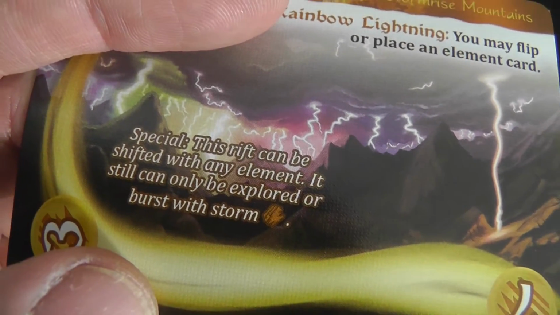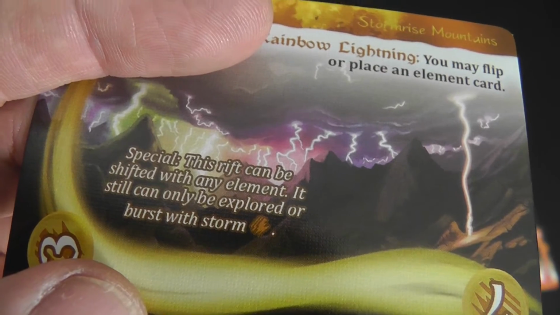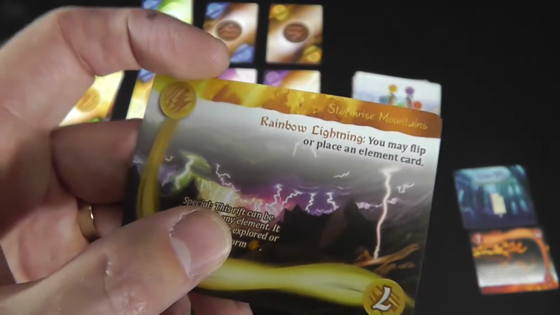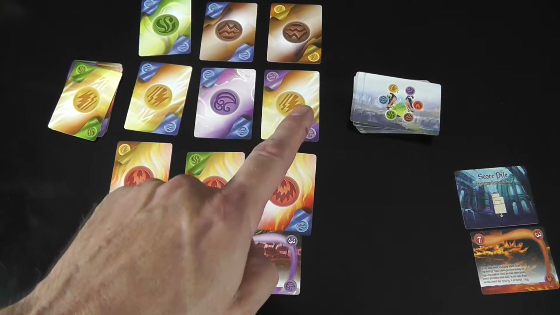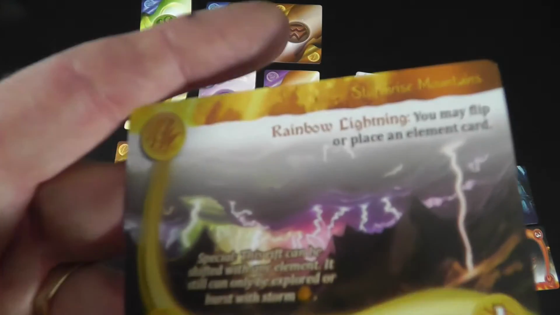So this rift can be shifted with any element. It still can only be explored or burst with storm. So this is storm. I know I always call it lightning or something. So storm can only be explored with a gold, and it can only be bursted if I have 3, that one wouldn't work, but 3 gold in a row. I could burst it and get it over in a score pile.